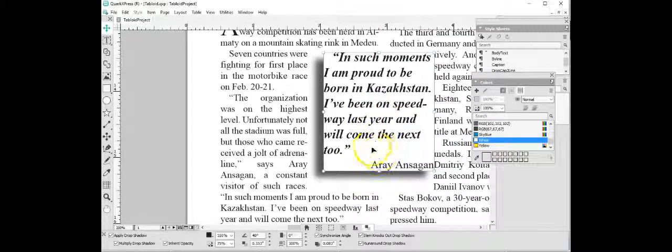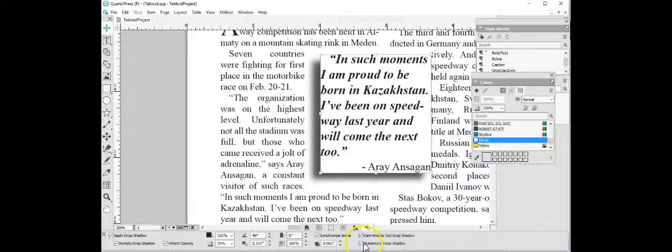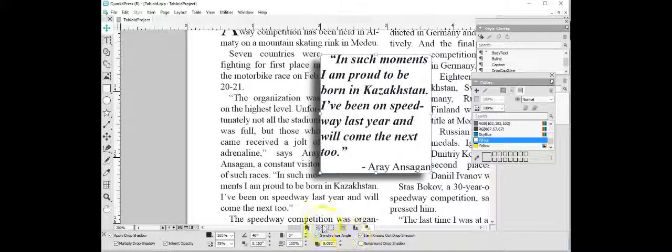Well, this is the quickest way to do it, is to hit the runaround drop shadow. But even then, it's not perfect. You see over on the right, we don't have enough space over on the right side. And so I don't quite trust that, and once before it gave me way too much space. So I don't quite trust this runaround drop shadow. You can try it, but instead I would rather go back to the runaround and start increasing it here individually.